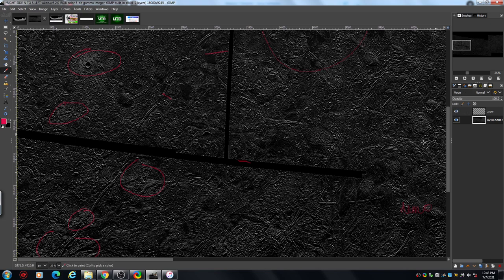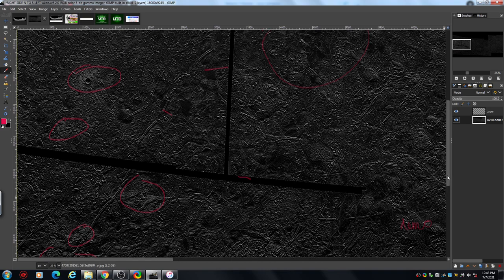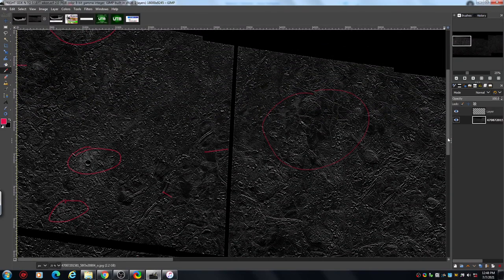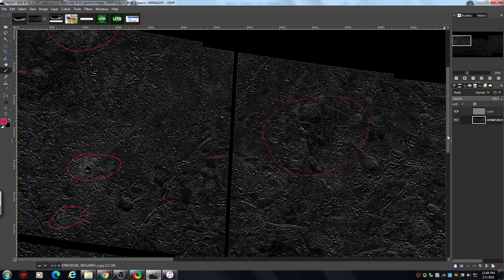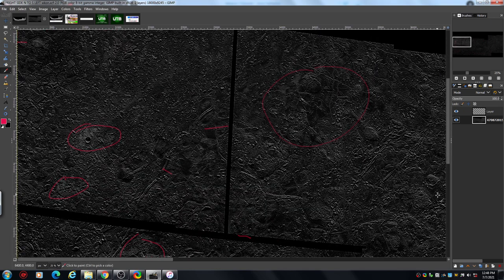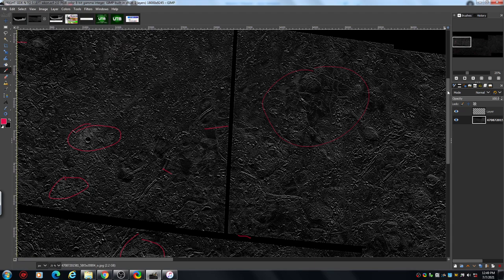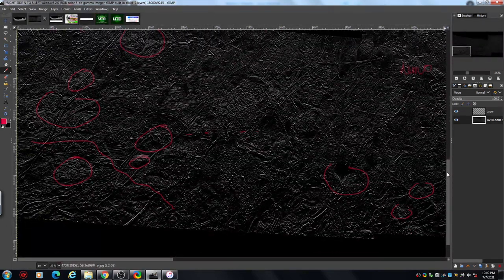So scribble layer back on. Because it's a tutorial-based sort of thing, to get people into this, because it's the best way to know for sure. But for those of you out there, YouTube's brilliant, and I use this guy, Davies Media Design. There you go, GIMP, photo editing and design tutorials, and there's lots and lots of stuff in there, especially setting up your interface and things like that. So it's very cool.